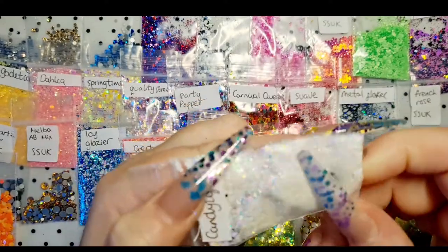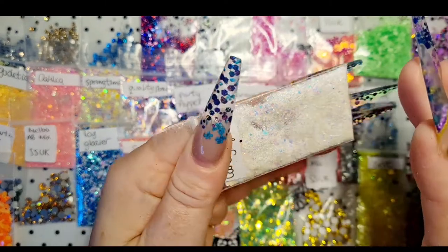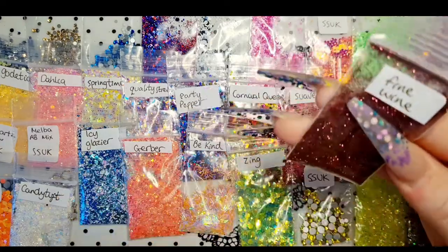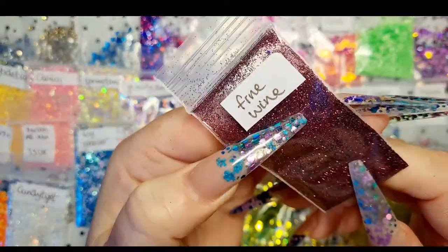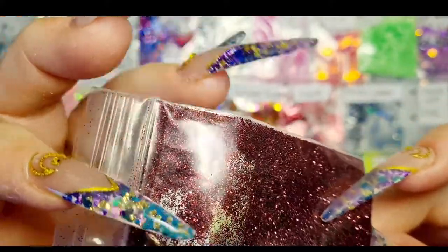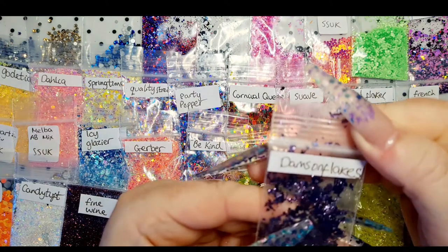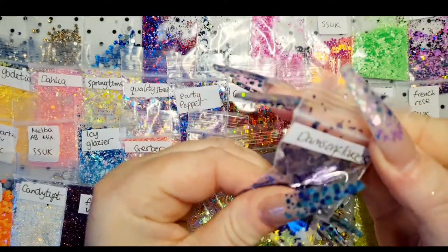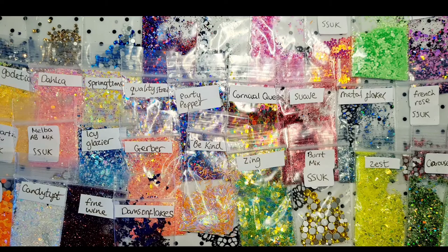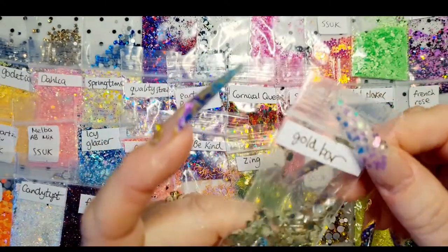Candy Tuft is the sort of iridescent glitter I was talking about — you put it in the background, do a nice design on top, and when the light hits it you get a little bit of zhuzh! Fine Wine — that's like me, I'm like a fine wine, I get better with age! If you believe that you'll believe anything. That's lovely — it's a really nice color, like a deep deep claret wine color. Oh then we have Damson Flakes — look at them! You only need a tiny weeny little bit, look, it's coming out the top. Gorgeous. Then we have some Gold Bar — little chunks of mylar, lovely.